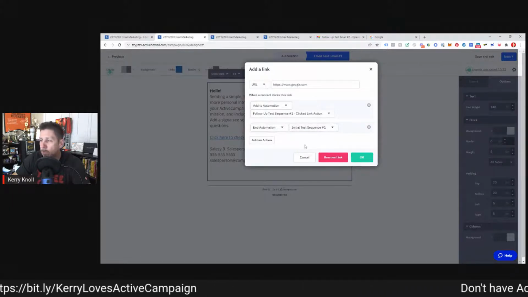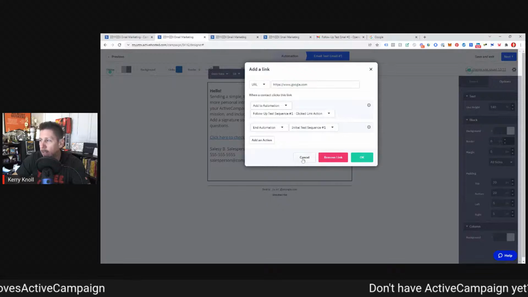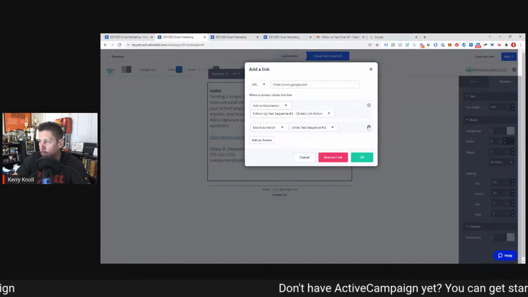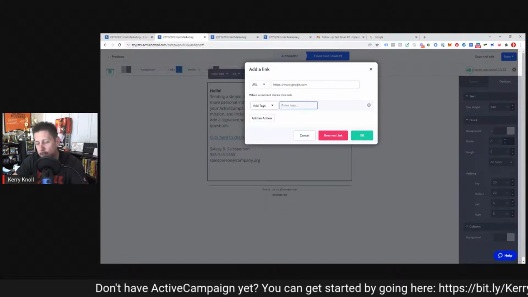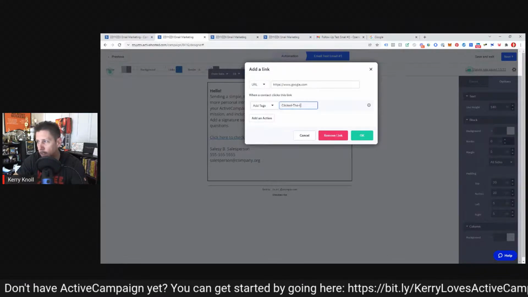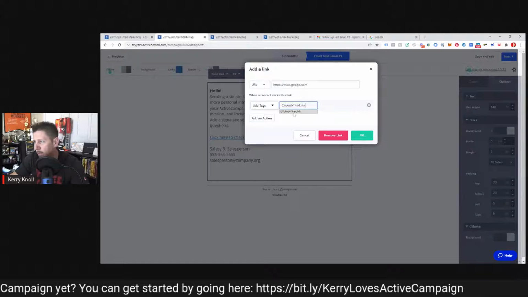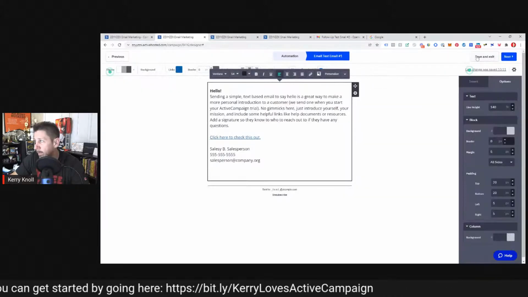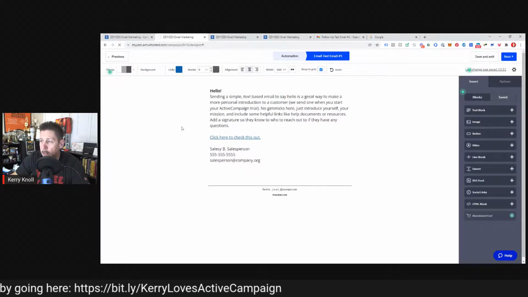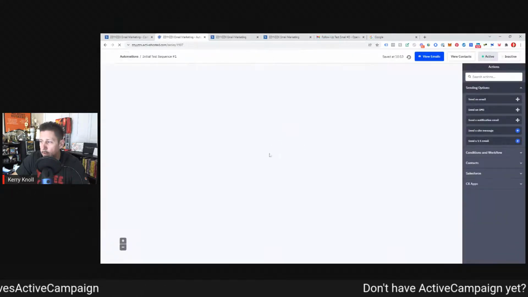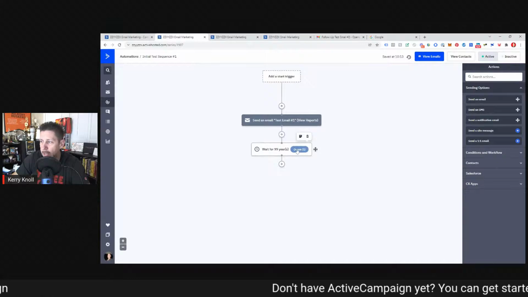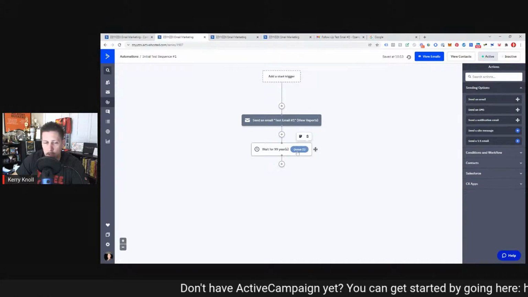But then when you do this, the negative is, and I'm just going to remove this. I'm going to go back to the way we had it with the tag, enter the tag, clicked the link is the tag. Okay, click that, save it. Let's save and exit. So right here, if I did the end automation, I would no longer be sitting in the queue.